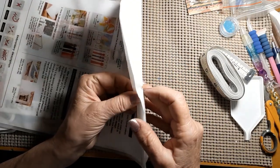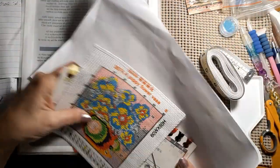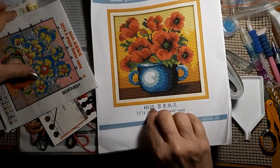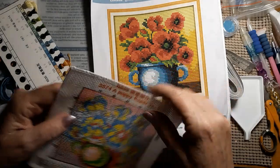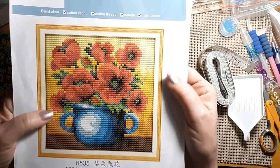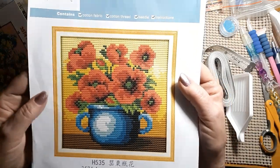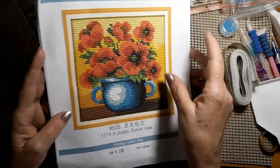Same instructions on the back. Lovely plastic bag. Love you, Joy Sunday. Oh, and if I didn't point it out, hang on, I'll point it out on this one. Turn this over. See how it has H535. It says H535 here on the canvas. But look at those bright, vivid colors. Isn't that just beautiful? And since it's just cross stitch, it would be lovely for a beginner to start on. It's not very big, so you don't have to get all frustrated and everything.